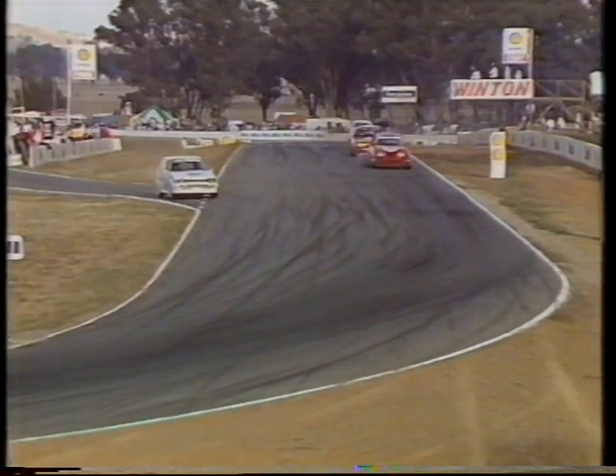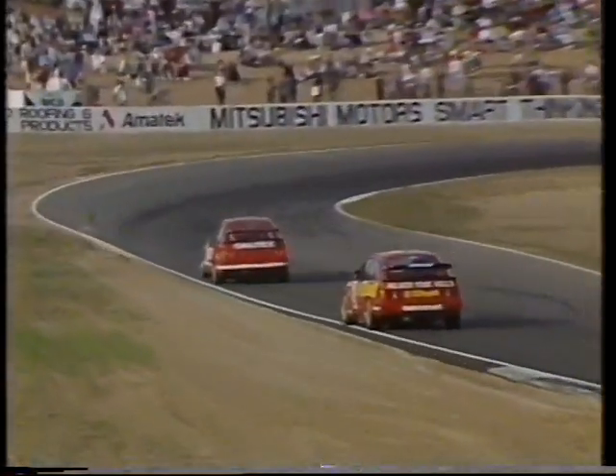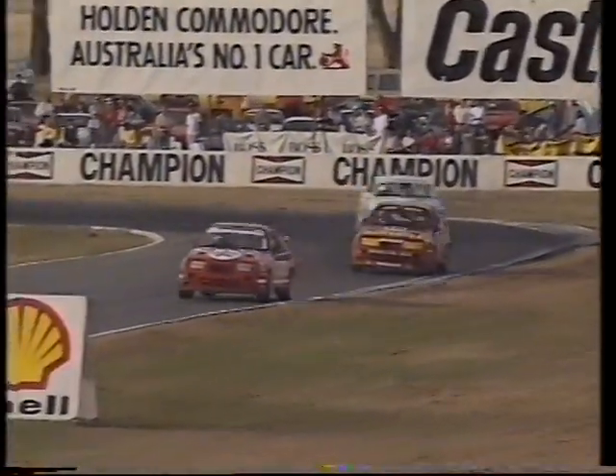Bob Holden getting the squeeze put on him at the end of the pit straight. Colin Bond doing a good job in the Caltex CXT car, the consistent Ford runner for the last three years — a couple of wins in last year's championship, winner at Lakeside, winner at Malala. Always impressed by Colin's car control — smooth as silk. Not forgetting of course that last year Jim Richards won this race, back in the more conventional two-wheel drive Nissan. Tony Longhurst and Alan Jones were second and third in Sierras, and Seaton was actually fourth in another Ford. It's all different this year with Jones and Longhurst in the little BMWs.